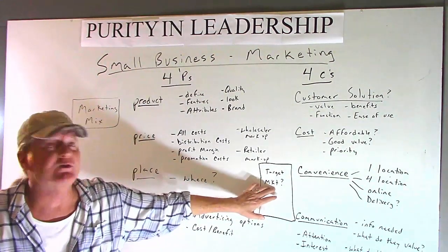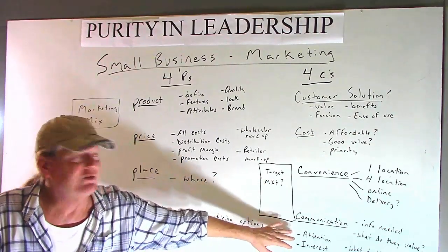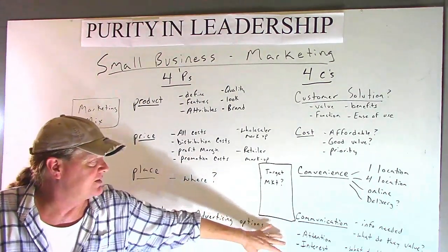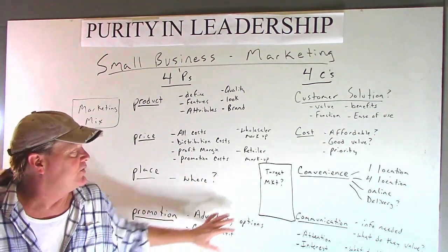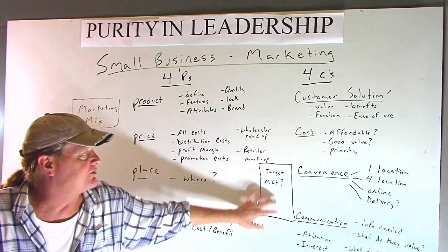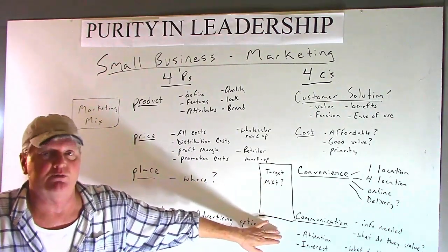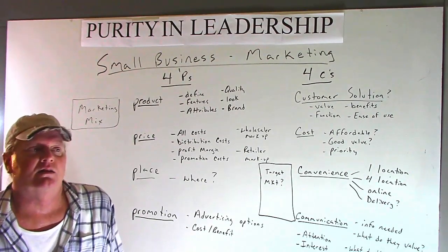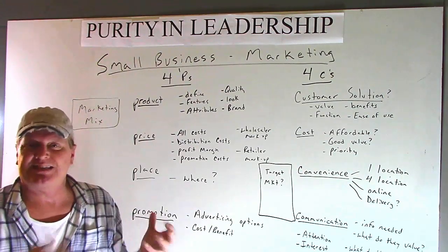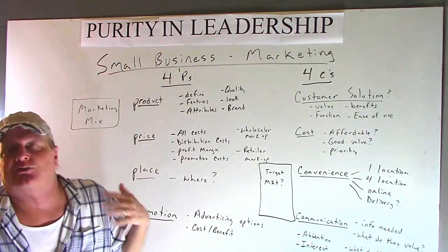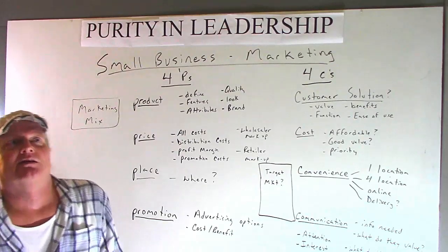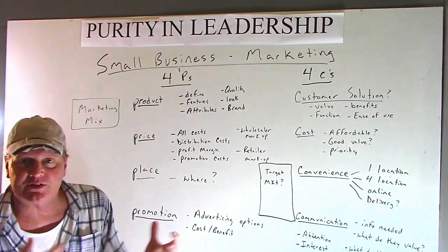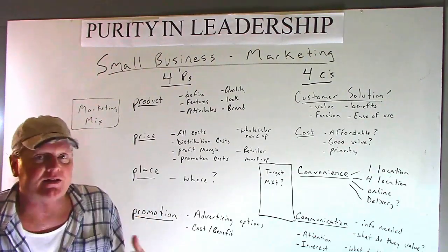Now, when we're looking at different target markets, they have different interests. They have different information needs. Their attention is caught by different things. So we have to factor in the target market when we think about especially communication. If it's kids, our product is going to kids, then we need probably more excitement, right? They don't need all the information. They don't need details. They don't need calories. They don't need miles per hour. They need fun. That would get their attention, and how much fun they could have with the product.